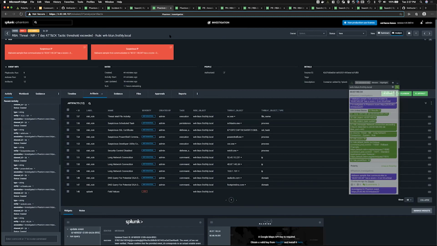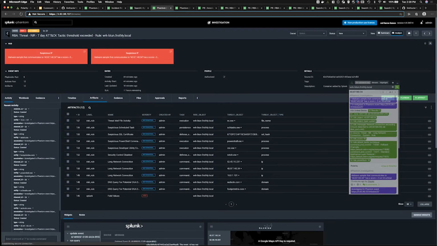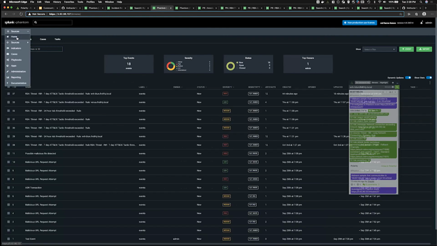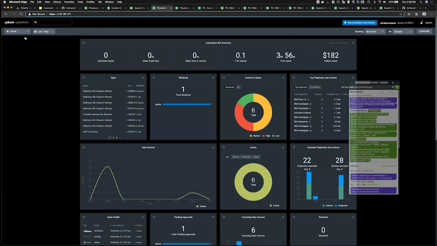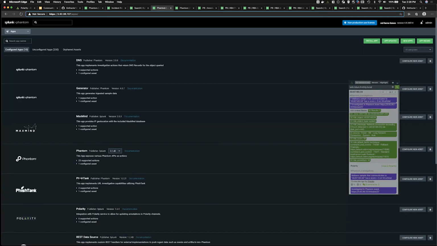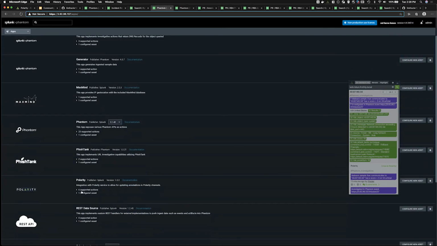So Phantom does a lot of stuff, right? And again, I didn't want to get into too much specifics, but I'll just give a brief overview. Phantom is a SOAR platform, security orchestration automation. It's designed to let you orchestrate across your variety of tools in your SOC, and automate your workflows. So let's say you needed to pull events in from Splunk, like we were talking about, and then automate a series of tasks associated with that.